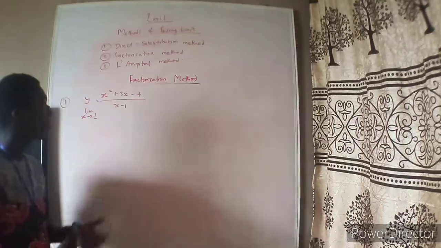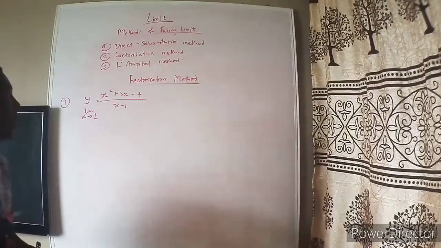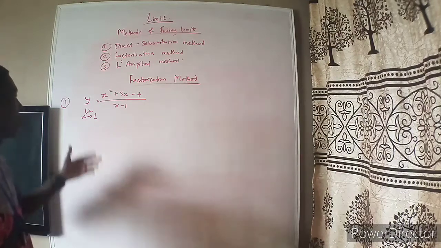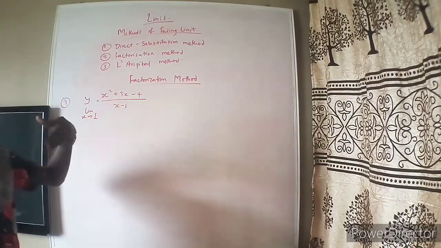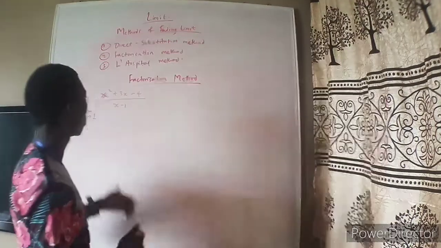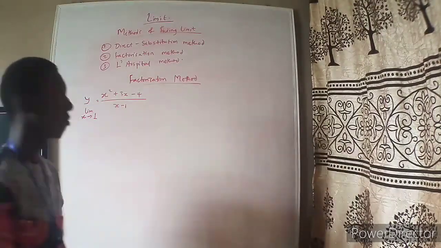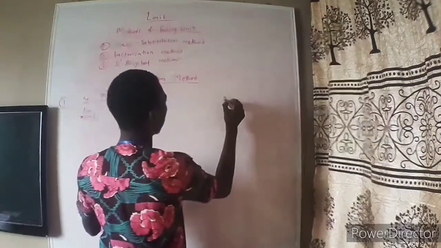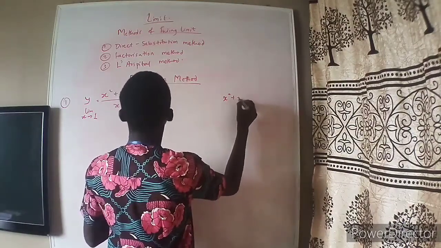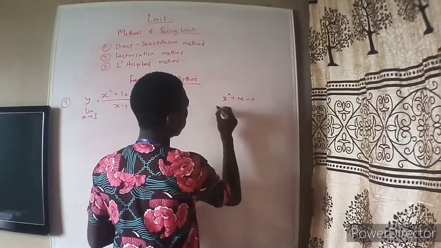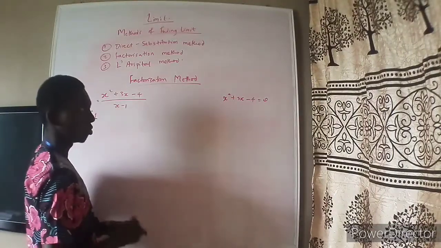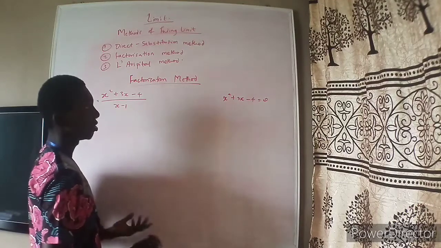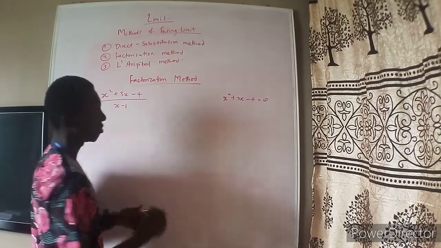So if you don't know, you can also check our video under quadratic equation using factorization method. It's there, so you can check it on how to factorize the quadratic function. So now let's just factorize this. I have x squared plus 3x minus 4 equals to 0. I want to factorize this now. Let me use the formula method so that it will be fast. If I choose factorization method, it will look confusing or something. Okay, let me use factorization method.